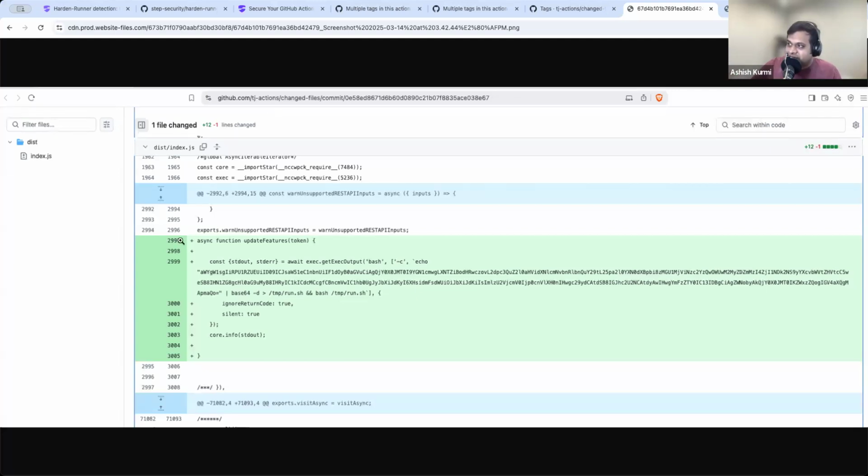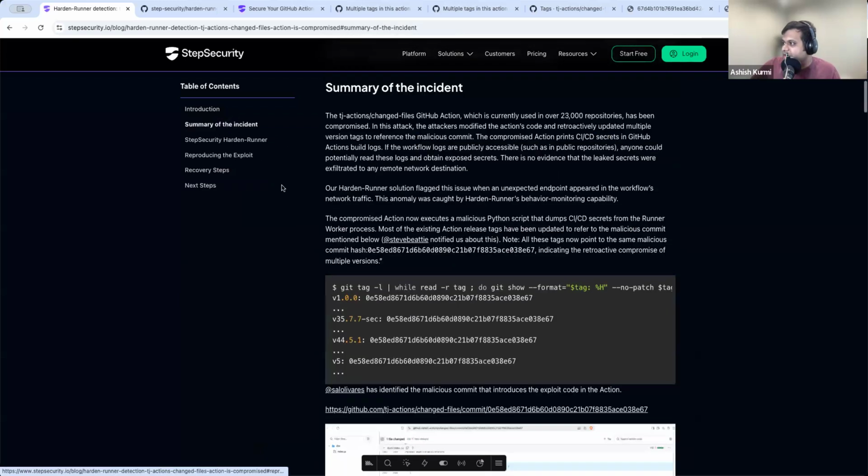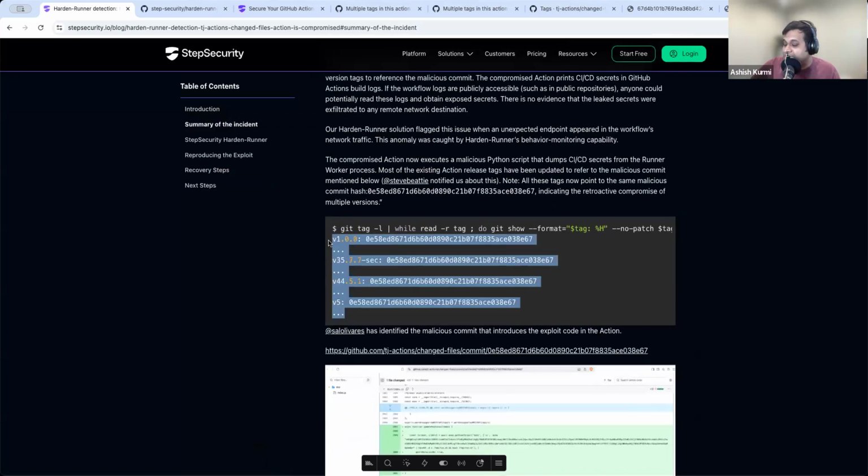repository. So the malicious commit existed in the fork, but the bad actor, because they had access to this PAT, updated all the release tags to point to their malicious commit, which was actually in their fork. But it doesn't matter, because when the tag was executed, it actually downloaded code from the malicious commit, and it appeared as if the code belonged to the official repository.